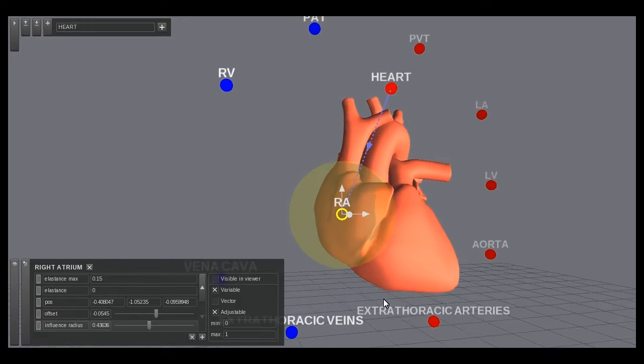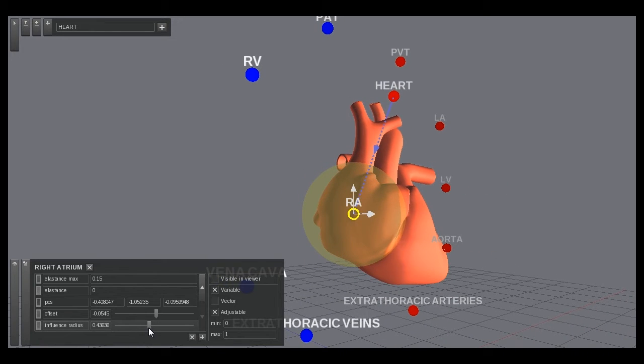Other attributes we need to add include influence source, the variable that will drive the influence. For this, we want to use volume. Influence destination, the variable that will be affected by the influence. We are trying to create a beating effect, so let's set this to scale.